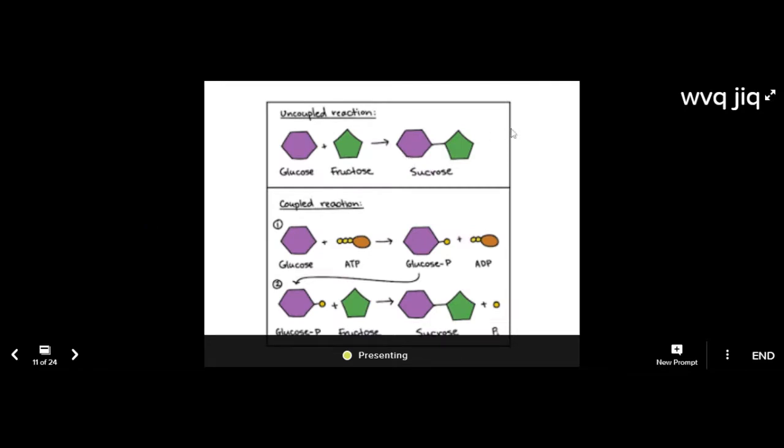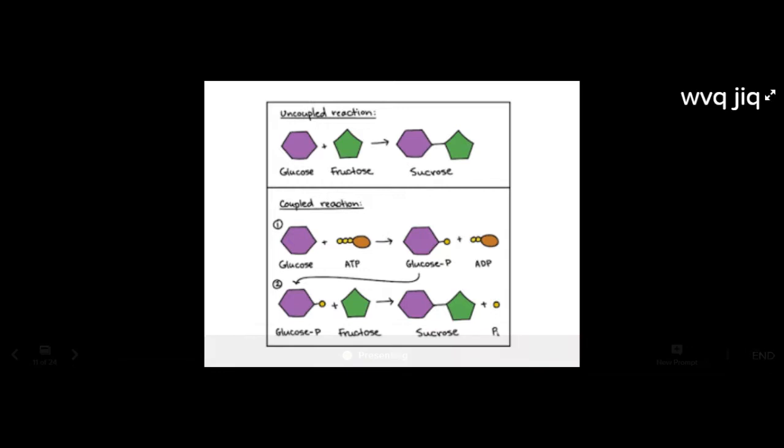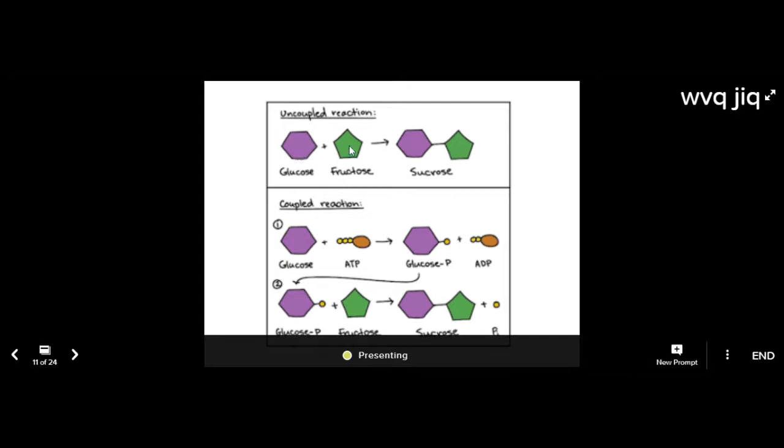So for example, it's almost like the effect of having a reaction trying to happen without an enzyme, right? An uncoupled reaction here is a reaction that's trying to have glucose and fructose come together, an endergonic reaction, into a sucrose molecule. And when it's uncoupled, there's no ATP around to help it. With the coupled reaction, look at what the ATP does. The phosphate comes off and attaches itself to the glucose. And then the glucose is much more able to be activated and bond to the fructose. It helps the reaction to happen.